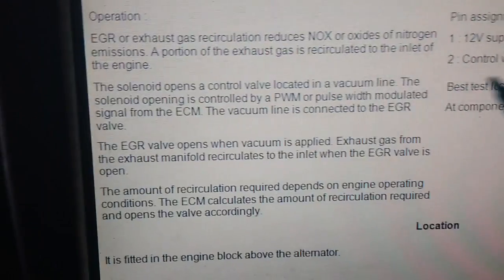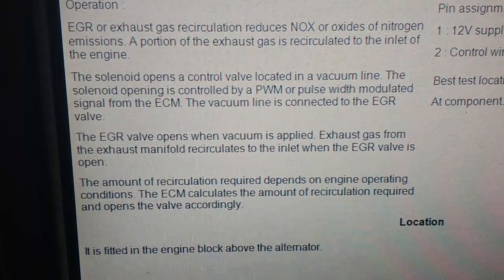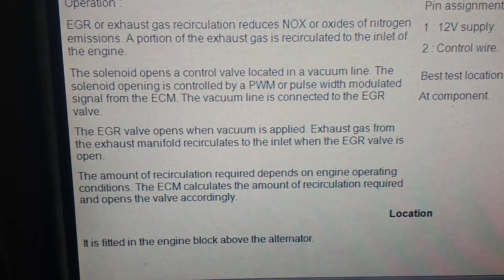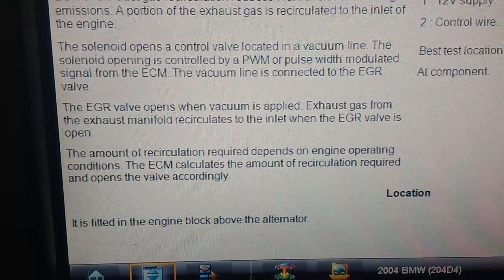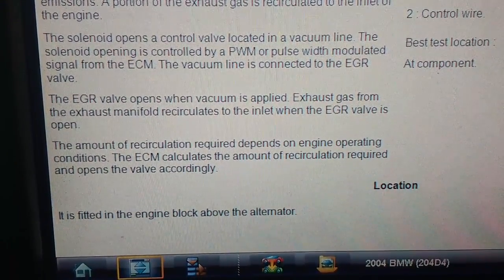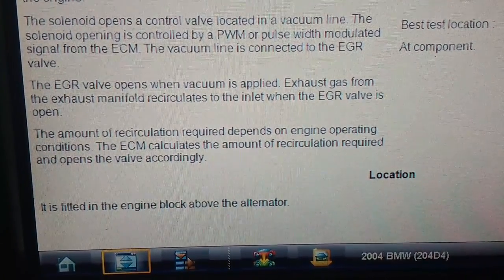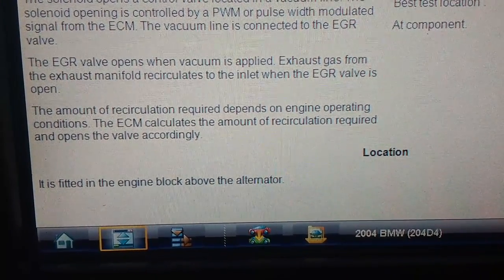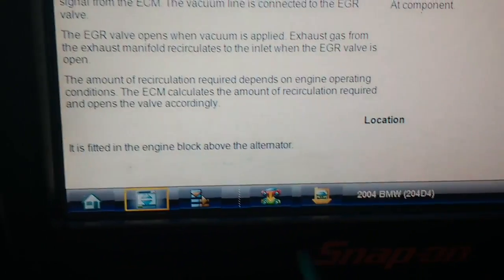So there you go. The solenoid opens a control valve located in the vacuum line. The solenoid opening is controlled by pulse width modulation with a signal from the ECM. The vacuum line is connected to the EGR valve. The EGR valve opens when vacuum is applied. Exhaust gas from the exhaust manifold circulates to the inlet when the EGR opens. The amount of gas circulation required depends on engine operating condition. The ECM calculates the amount of gas circulation required and opens the valve accordingly. It is fitted at the engine block above the alternator.